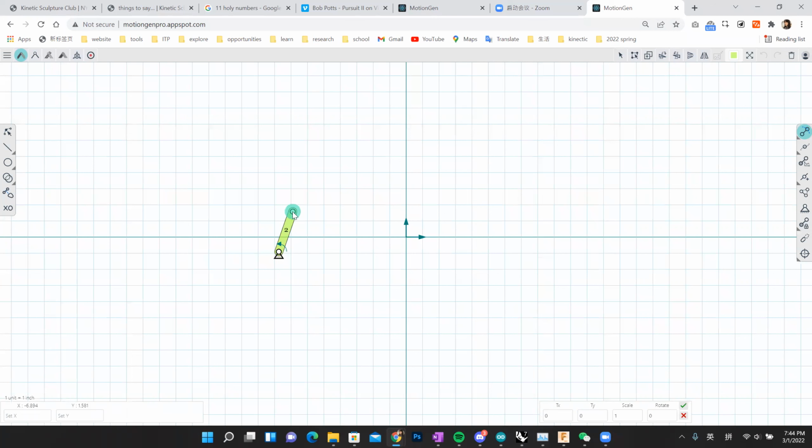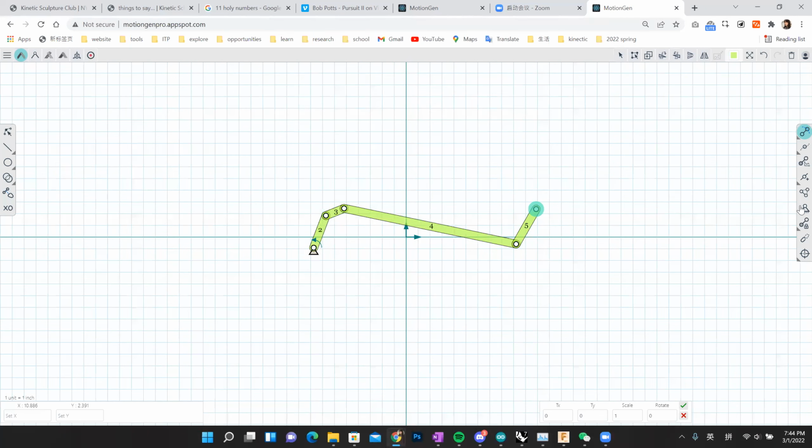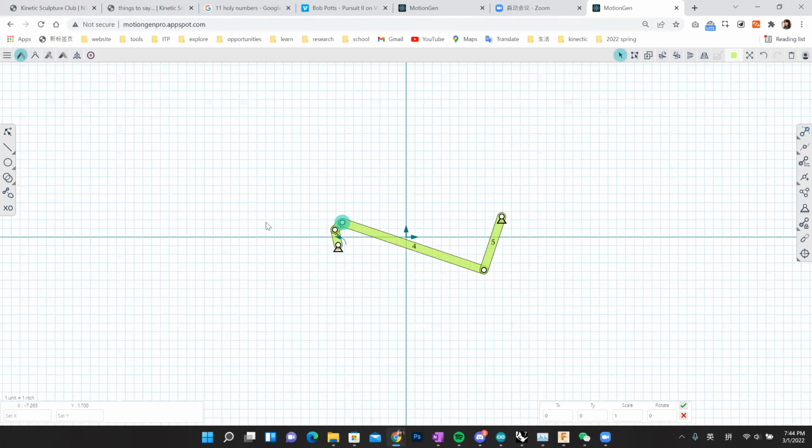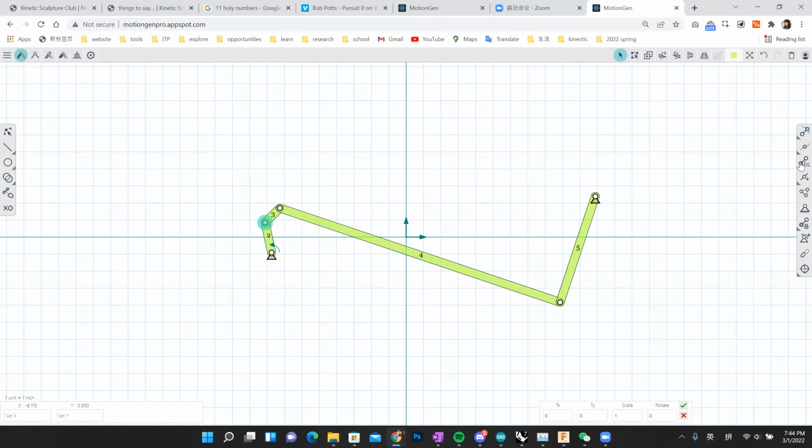So if we have a motor like this, this is a 5-bar linkage. This is not going to work for now, but if we add another motor at this point, then it's working.